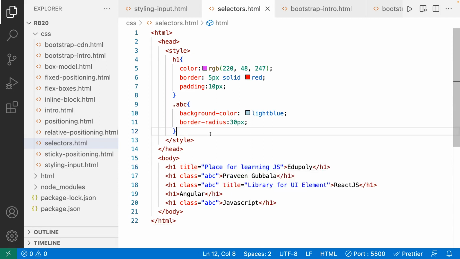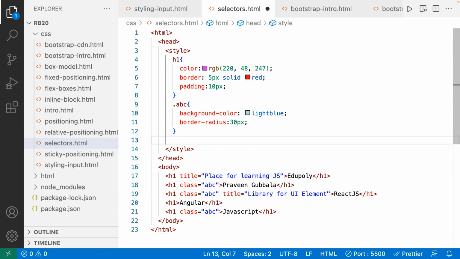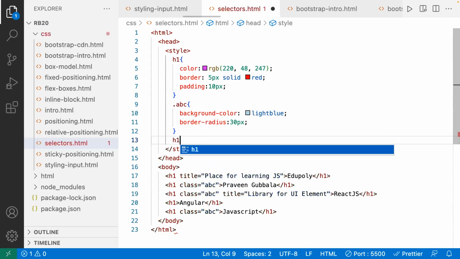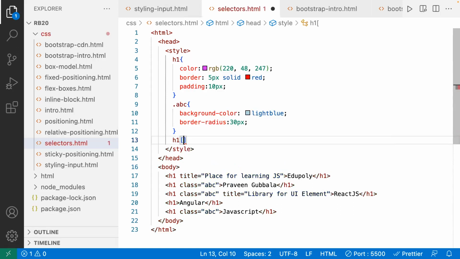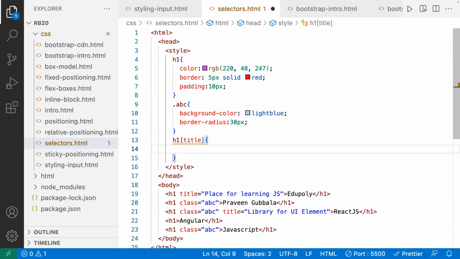You need to select the attribute, this is how we write. H1, in the brackets we give title. This kind of combination will select those H1 elements which have a title.